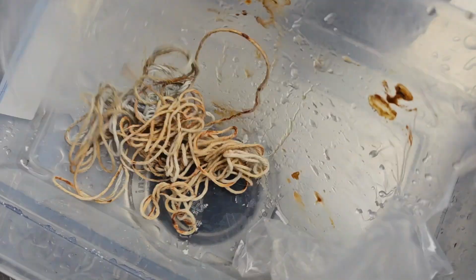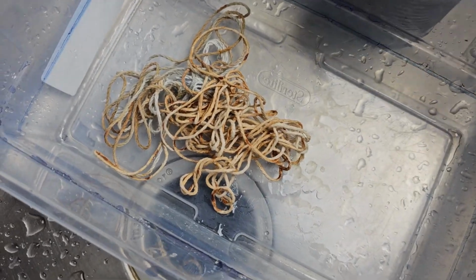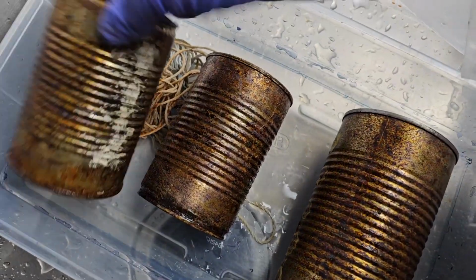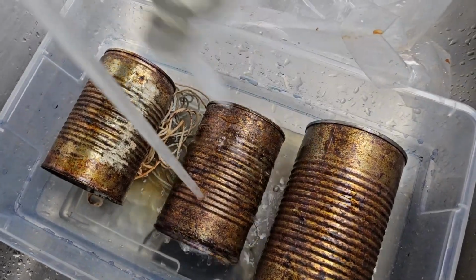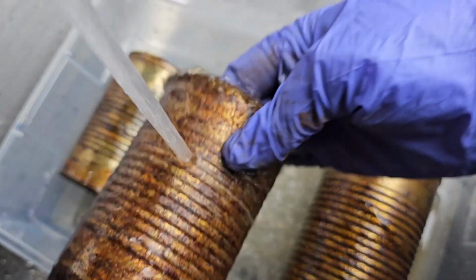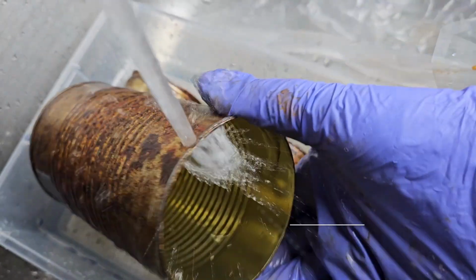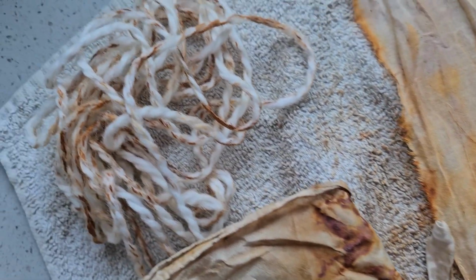So remember that you can wash your plastic in places where it has rust. This will come right off with a little soap and water, and you can reuse this plastic again. I'm also going to be rinsing this string. It really can be used so many more times in this kind of process especially. And then I'm also going to be rinsing off the cans with a little bit of soapy water. That is just to give them another lifespan and to rinse off some of that excess vinegar as well as the salt. And I'll let these soak a little bit, dry, and then they'll go back outside so that I can use them again and again. So our fiber has sat overnight and it is now ready to rinse.